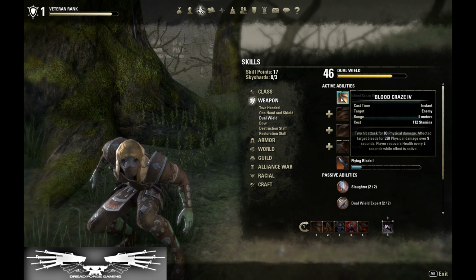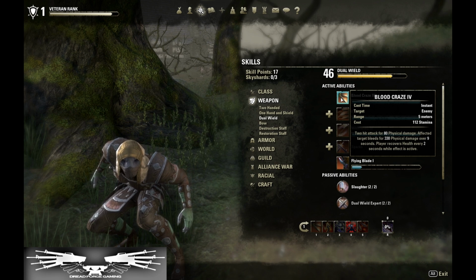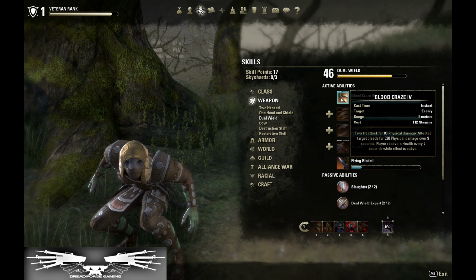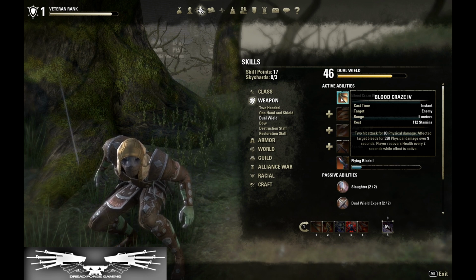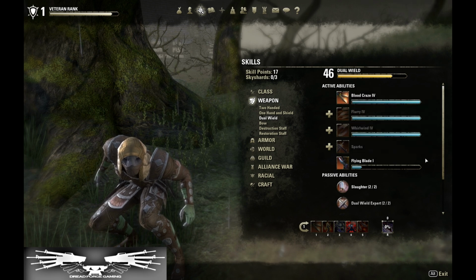I'm using Blood Craze, which is a 2-hit attack for 80 physical. Affected target bleeds for 330 physical over 9 seconds. Player recovers health every 2 seconds while the effect is active. So that's a nice little heal over time.